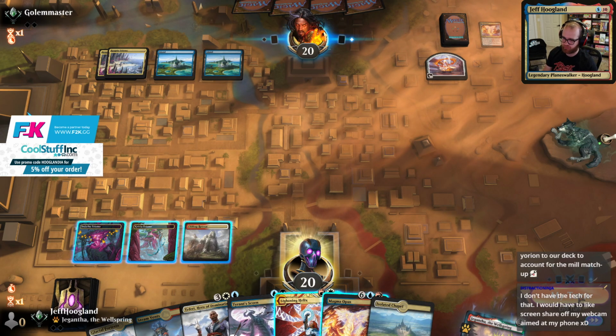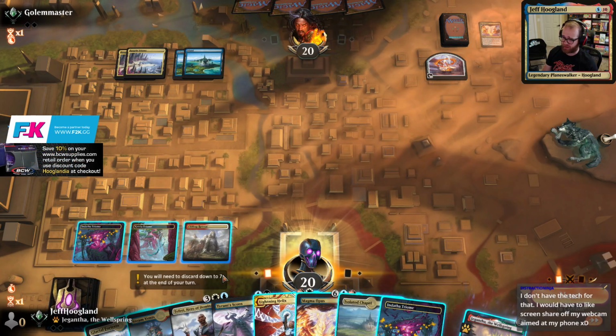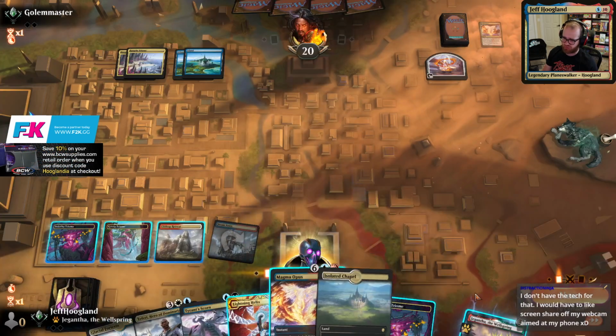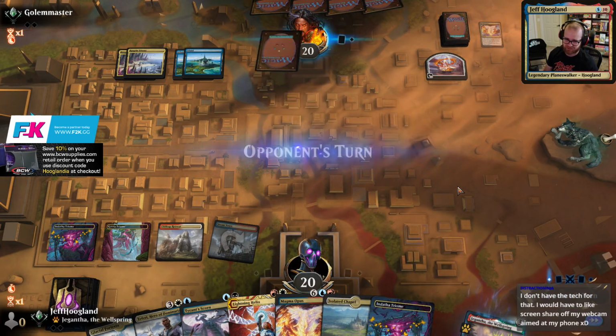So they probably have a counterspell for this Hero of Dominaria anyways, so I think we're just passing here rather than ramping. It looks like they're just Jeskai control, so I probably want to save this to cast as a spell.